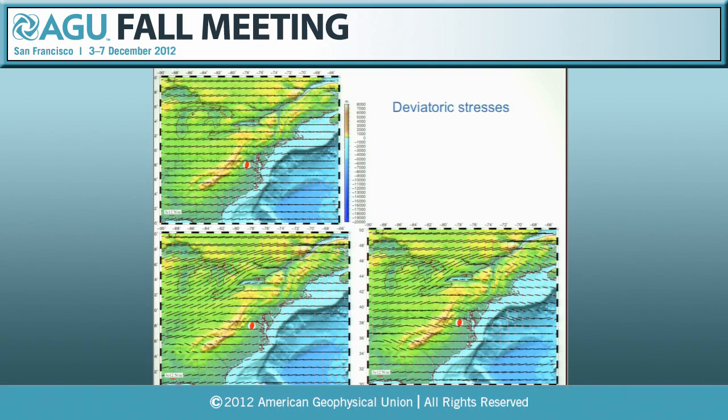So here are the predicted deviatoric stresses from the 3 cases. In the first case, with the constant intraplate viscosity, we see that the trend is mostly almost east-west. And here again, I plot the mechanism of the Virginia quake. And also to reiterate, the black axes are compressional, and the red and the white are extensional.